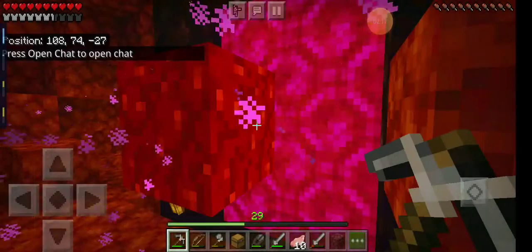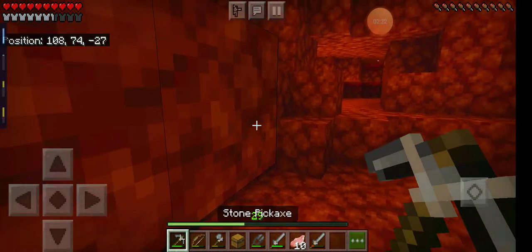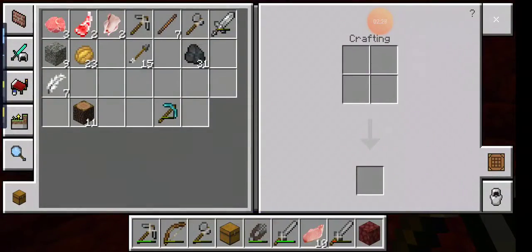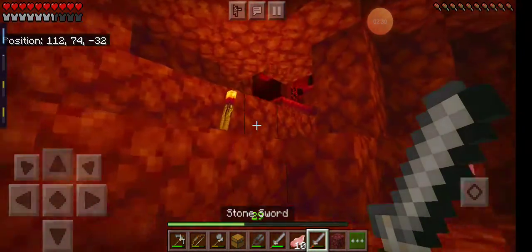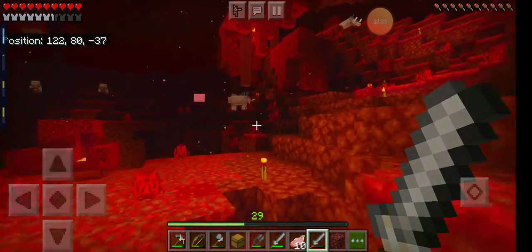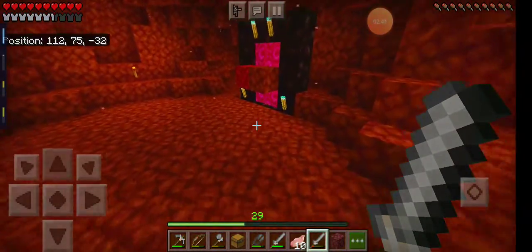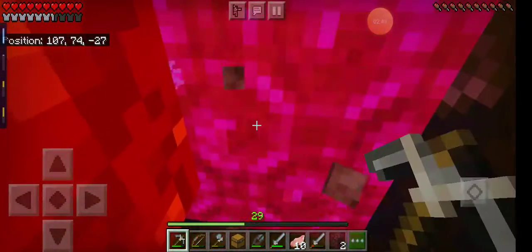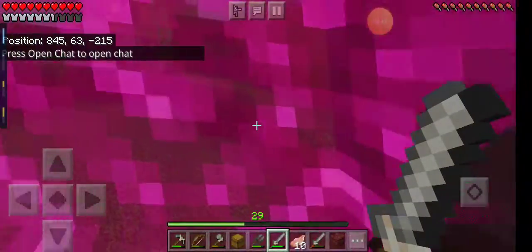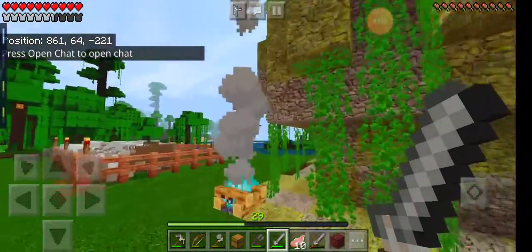Now I have kind of quarantined off my portal for reasons. I don't want piglins to come in and destroy me. So I'm gonna, yeah. I forgot a couple of very important things. Anyone else see that lens flare as I came through the portal?